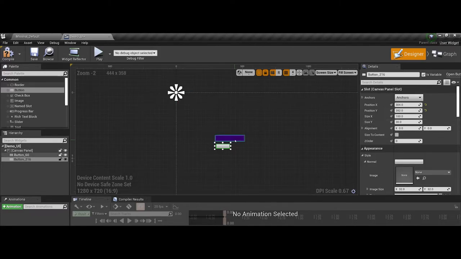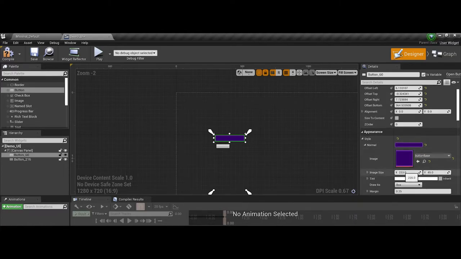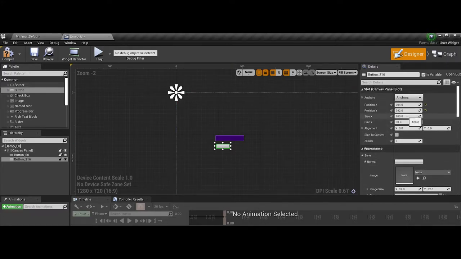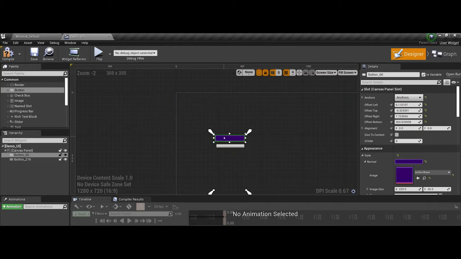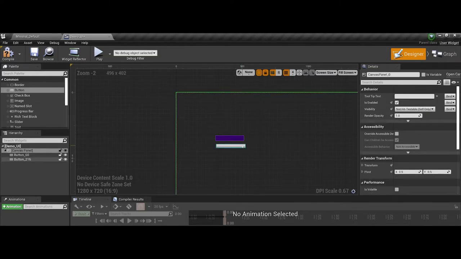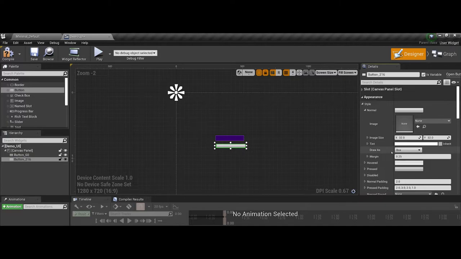To give you a comparison, the button above here was actually set to the image size, which you can see down here at the bottom since I already set up the scale, is 220 by 45. So that's something to take into consideration whenever you're first starting out with the button size. So maybe I change this to 240 and let's do 25. So I'll do 220, there we go. Now the second thing that you're going to want to pay attention to, I'm going to minimize slots so that we can look at the appearance section here.